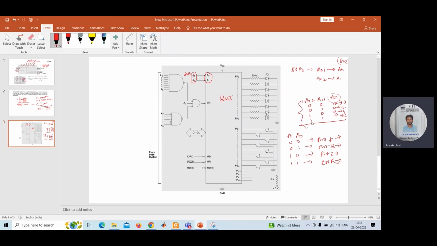This is because A02 is connected to A1 of your 8255 and A01 of 8086 is connected to A0 of 8255. So if you make 4 combinations to select each of the ports, the increment in the subsequent addresses is nothing but an increment of 2. That's why this rule is followed.